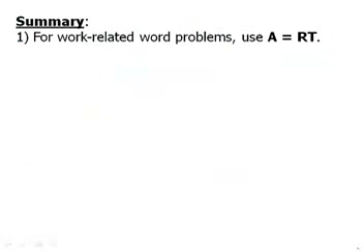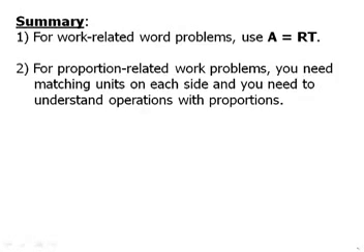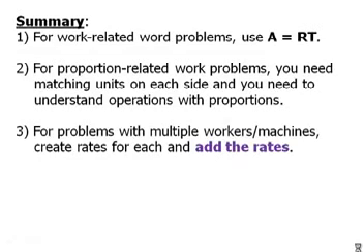For work-related word problems, use A equals RT. A is the amount, R is the work rate, T is the time. For proportion-related work problems, you need matching units on each side, and you need to understand the operations with proportions. For problems with multiple workers or machines, create rates for each one, and then add the rates.